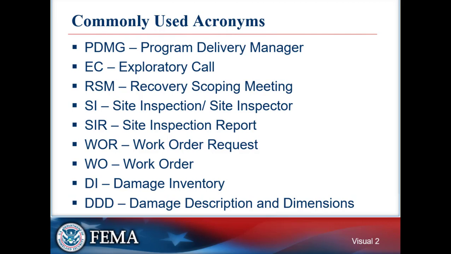Next we have WOR and WO, which are work order request and work order. They're both scheduling functions within the Grants Manager Grants Portal system. How it works is after talking to your PDMG, and your PDMG talking to the site inspector TFL, TFL is Task Force Lead, you come up with a couple of good dates that will work to go look at your damages. The PDMG is going to put in a work order request, the WOR, so that they can schedule a date to go look at your damages.